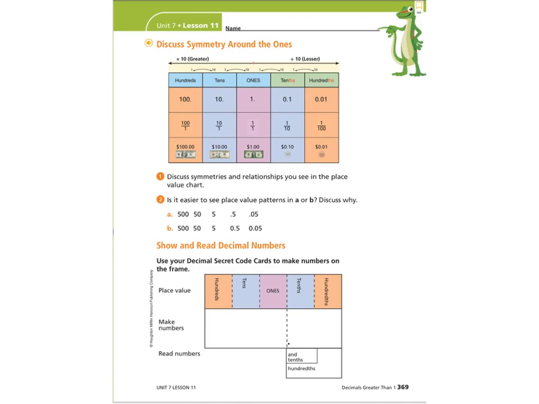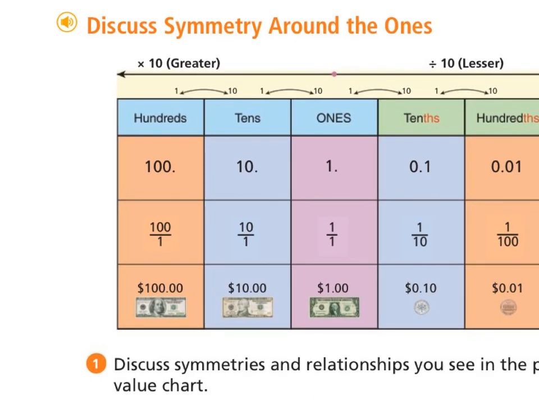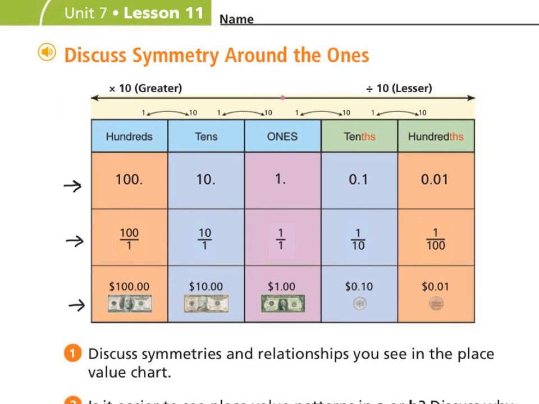So on page 369, you guys talked about the relationships between dollars, place values, and fractions. If you look at this chart here, you've got your decimals up top, your fractions here, and money here. They're starting in the hundred spot. 100 ones would look like 100, and here's your little decimal point. This would be 100 over 1. And then this right here, a Benjamin Franklin, that's a $100 bill.